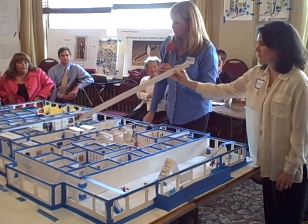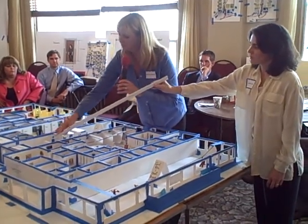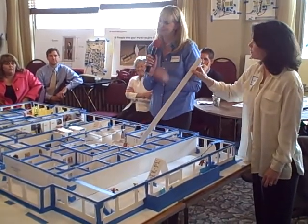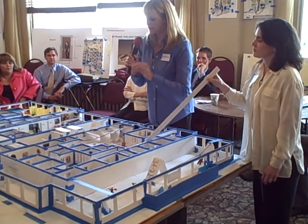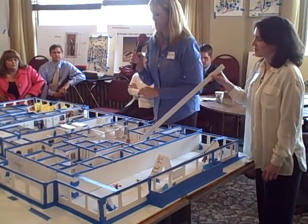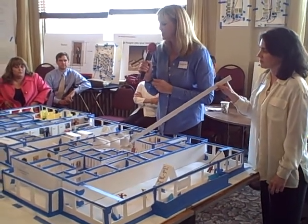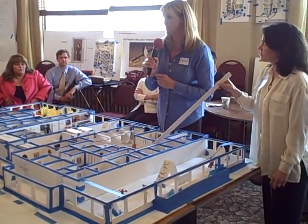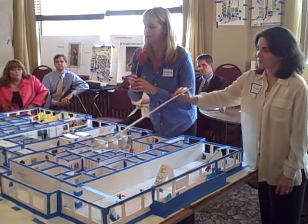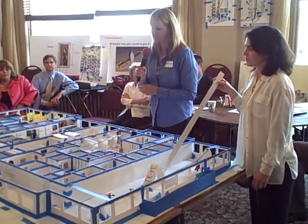So now the endoscopy patient comes upstairs, and they also come into the same reception desk. They will come in and be sent into this sub-waiting room. That's primarily, we have to have a little bit of waiting room there, only because we're on a fixed schedule, and sometimes things get a little bit behind, backed up back here. So we have to have some place for them to temporarily wait until we can get them into a bed in the back. It's also a place for the family members to wait for them while they're here. We also noticed that on the back of the building here, there's a nice alcove, which we're hoping they'll put benches, chairs, something out there for them to wait in the nice natural daylight.